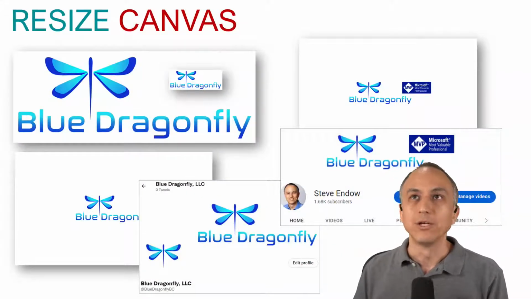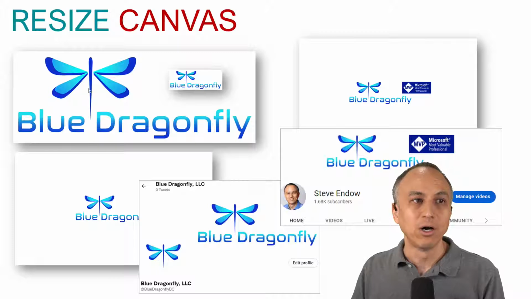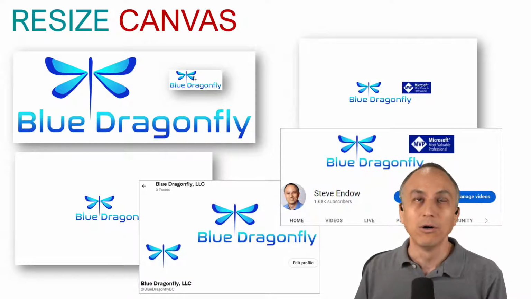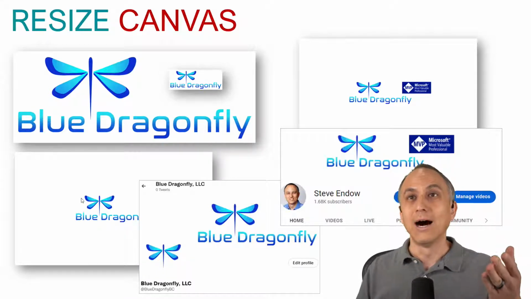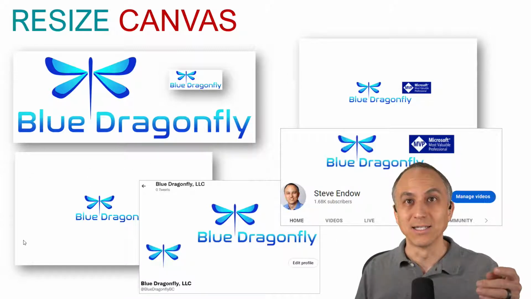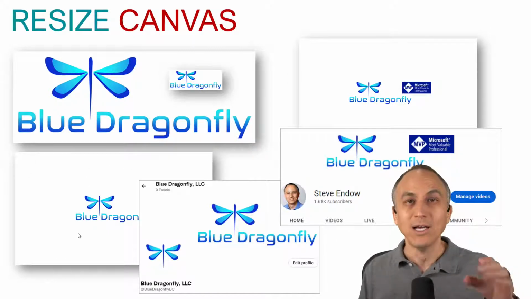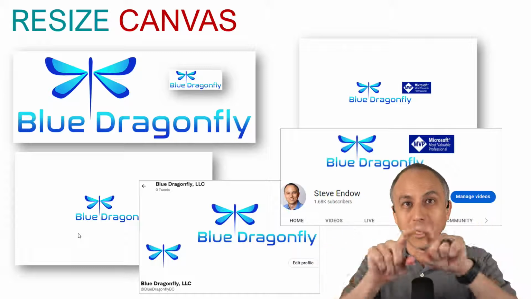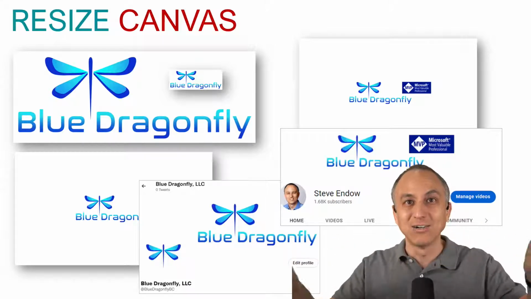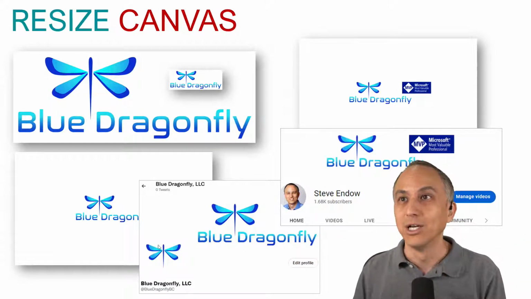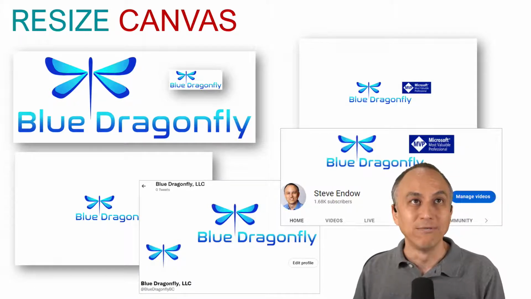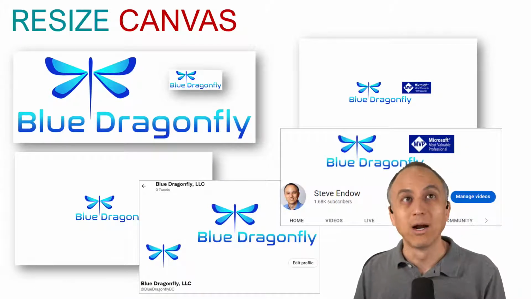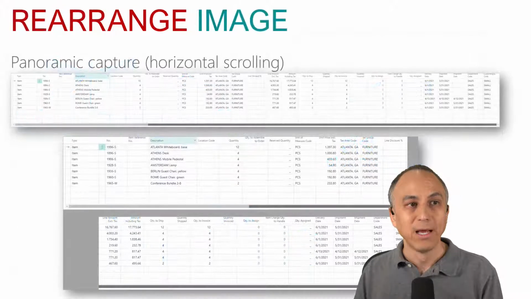Okay, so you see that this was my large logo, this was the small logo, but neither of those worked. I had to create white space at the top and bottom and left and right in order to accommodate YouTube and Twitter taking that slice out of the middle of the image in order to make this happen. So that's why I've used it. That's where I've used it several times.